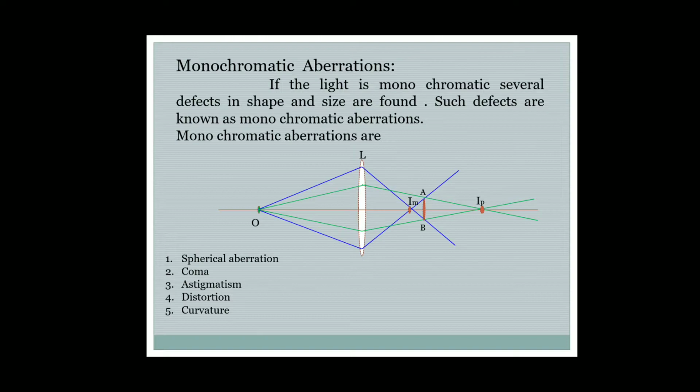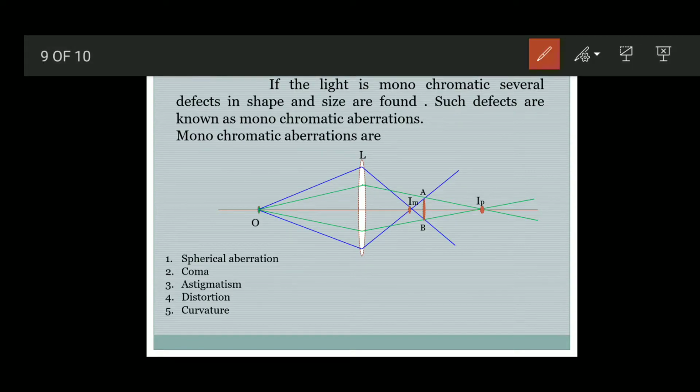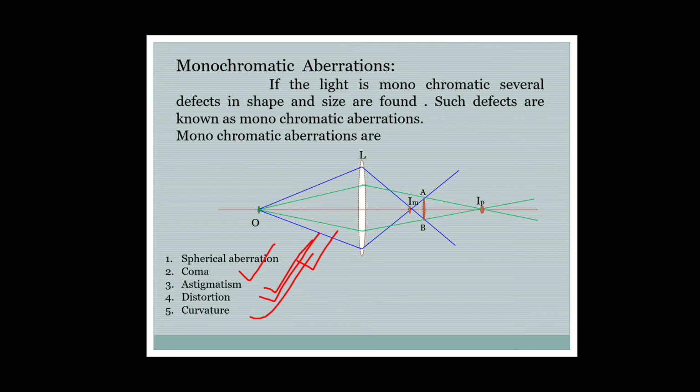Again, monochromatic aberrations are of different types. There are mainly five types. The first one is spherical aberration. What is spherical aberration? The image formed by the lens is in spherical shape, but has different magnitudes at different positions. This defect is called spherical aberration. The second one is coma. Why coma? We know the comet, which in our Telugu is called Tokachukka. The image of an object formed by the lens is like a comet, so after the comet, the defect found in this lens is called coma. The third monochromatic aberration is astigmatism, the fourth is distortion, and the fifth is curvature. So these are the different types of monochromatic aberrations.